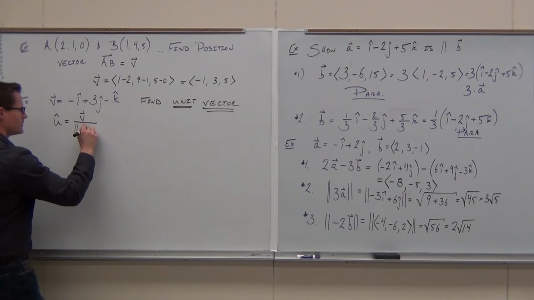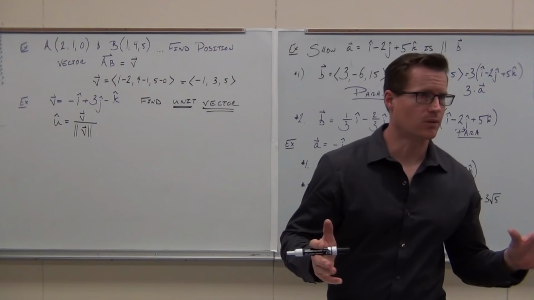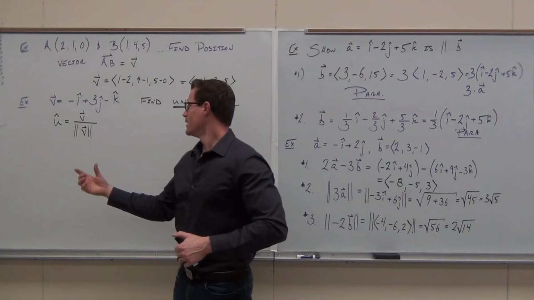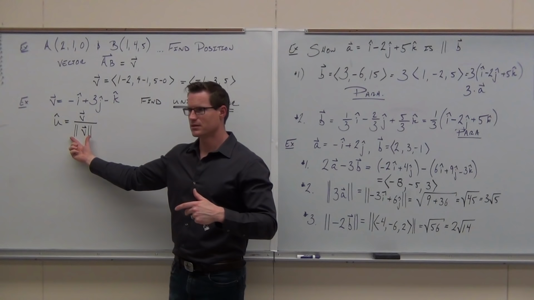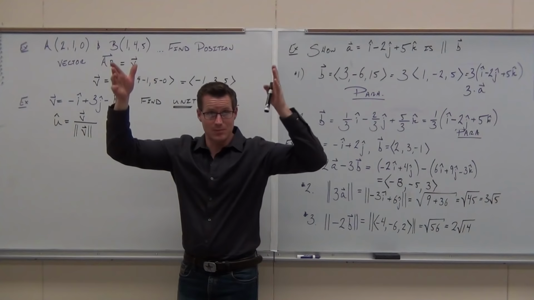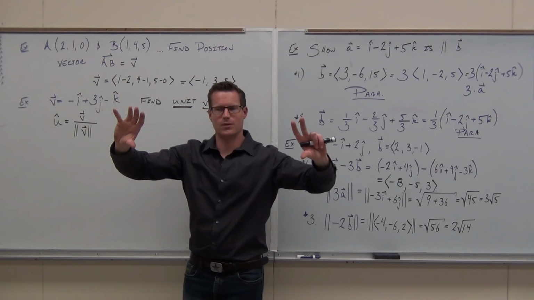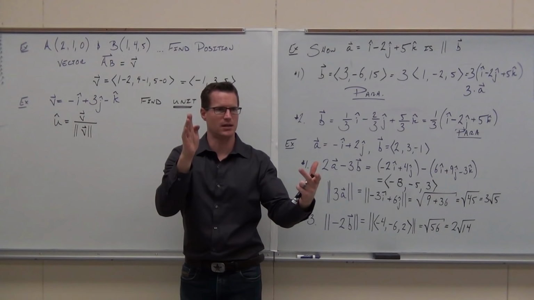Unit vectors are found the exact same way no matter what you are doing. You take the original vector, which I've given you, and divide by the magnitude. Go ahead and try that now, would you please? Divide by the magnitude. That's how unit vectors always work. If that's the length of your vector, and you divide your vector by the length, you're basically taking length divided by length, and getting one. That's the definition of a unit vector. And when I say unit vector, what are we talking about? The direction. We're finding the direction that this vector is headed in. That's what we're doing.